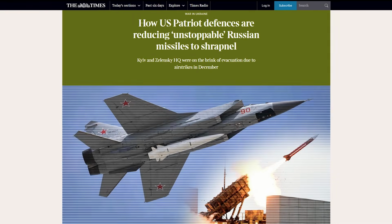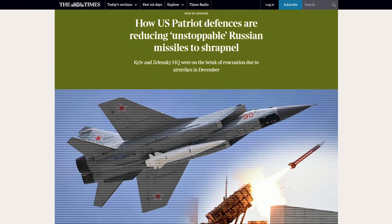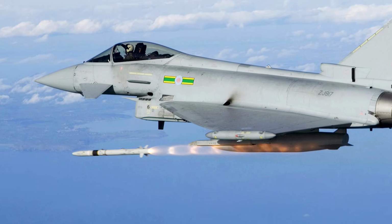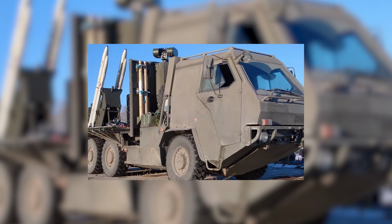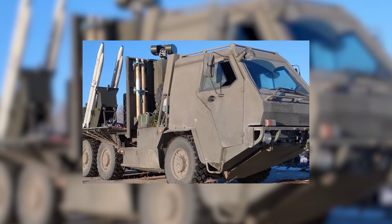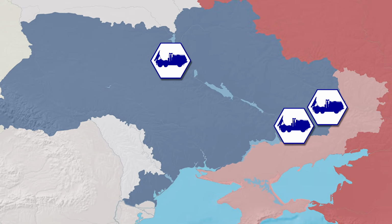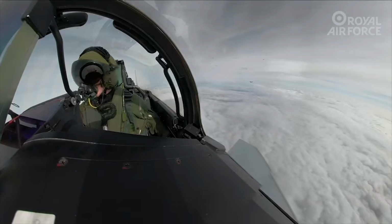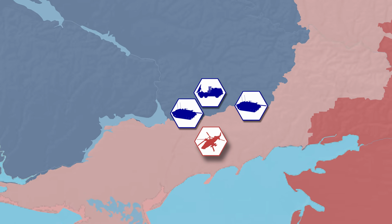Last week, an article in the British Times disclosed a previously unknown SAM system that Ukraine has been using. Apparently, the UK has mated some of its ASRAAM air-to-air missiles to a truck-based launch platform and integrated it all into a SAM system, with several systems already in use before the SAM was disclosed. What sort of capabilities could that new SAM system have, and why might it be a worthy addition protecting the offensive efforts?